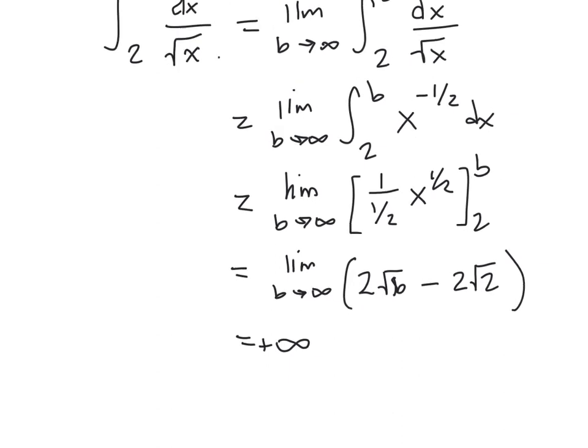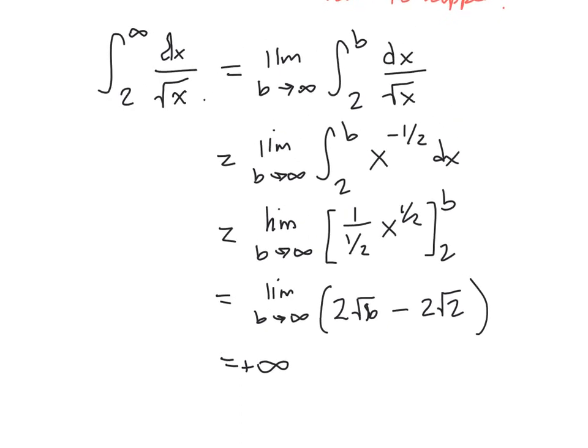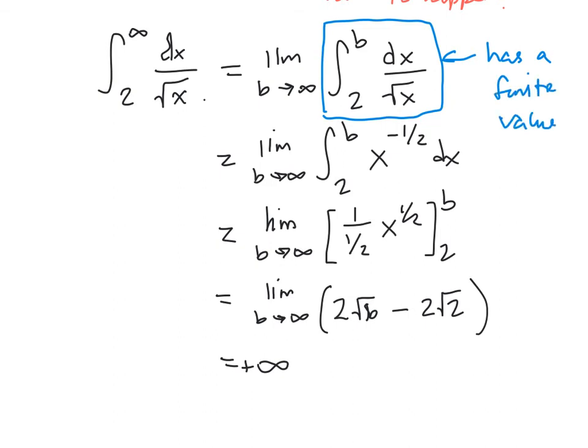Now, I want to just step back here and think for a minute about what this means and be really clear about that. So what that is saying is that if I were to take this integral and chop off some proper finite piece of it here, so let me just put that in a different color there. So let's say I just chop off this piece, the piece from 2 to b. I can evaluate this. This will have a finite value. The part in the blue rectangle will have a finite value for a fixed value of b. I want to be really clear about that, if b is fixed.